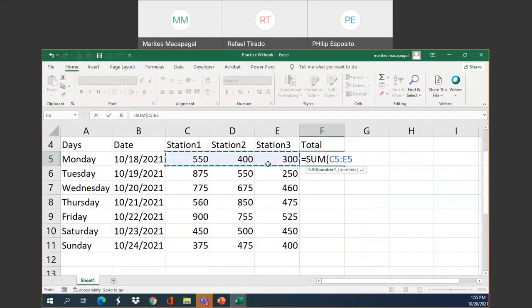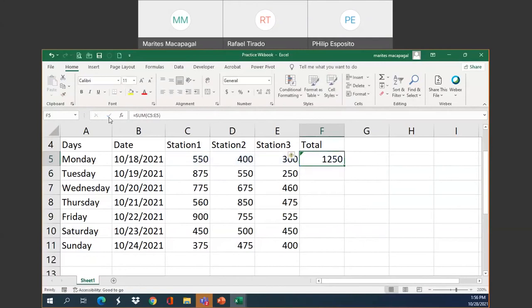And there you go. Now, since I have already indicated the range of cells, when I say range of cells, the multiple cells that are included in my addition, C5, D5, E5. This is the beginning of the range, colon, the ending of the range, E5, including the D5. All I have to do is click on the enter key. I don't have to even close the parentheses because I am only using one set of parentheses. I click the enter key and that automatically gives me the number.